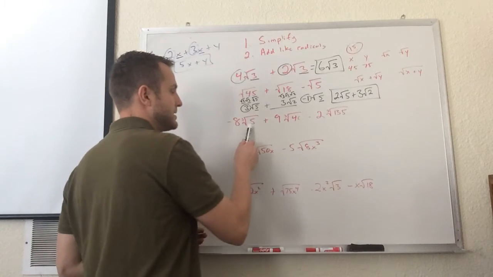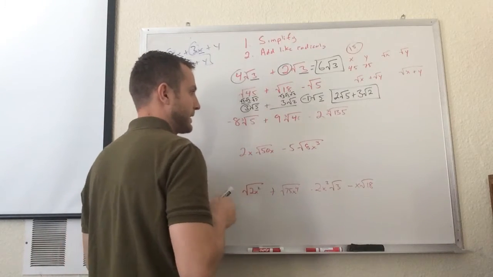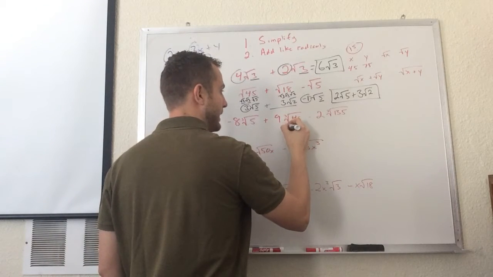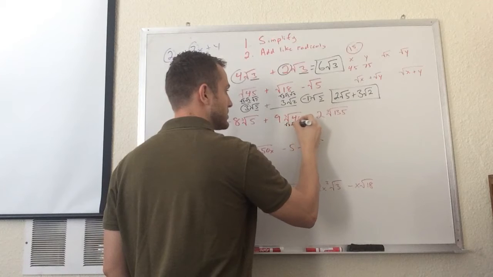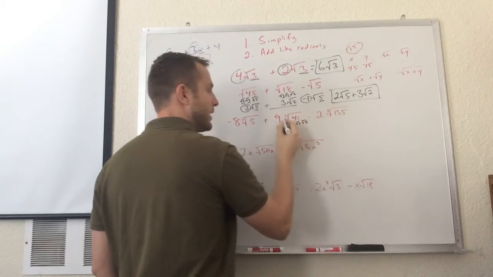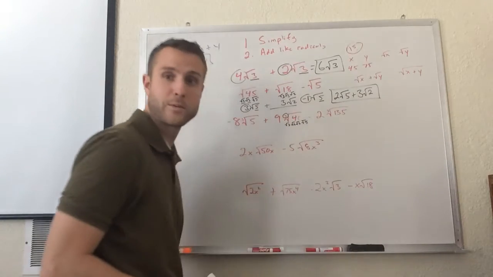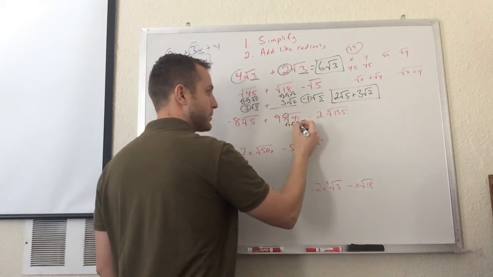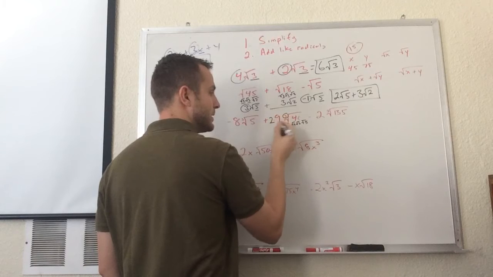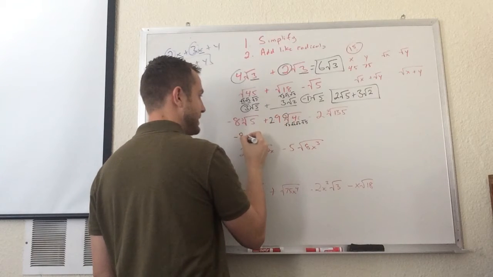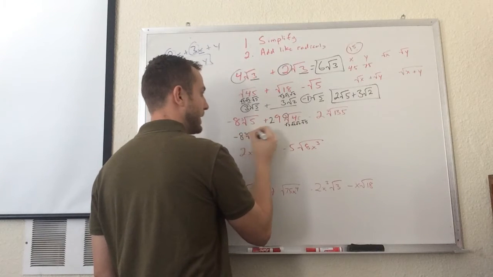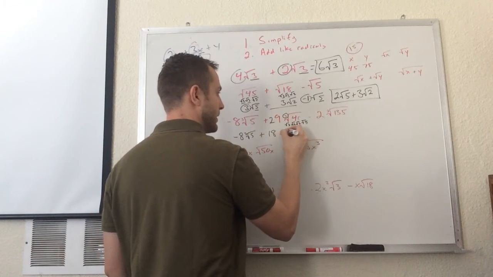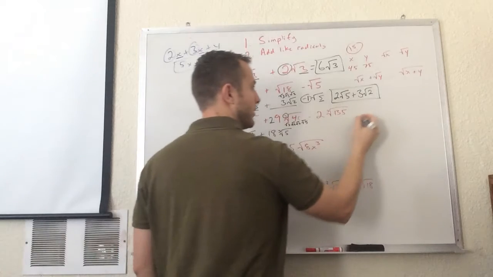Same thing here. This is already simplified. I can't simplify that anymore. For 40, that's going to be 8, which is 2, 2, 2, and 5. This is a cubed root. So remember, for cubed roots, every 3 I pull out 1. I have 3 2s, so I pull out that 2. Since I already have the 9 there, I'm going to multiply 2 times 9. That's going to give me 18, and I'm left with the cubed root of 5.